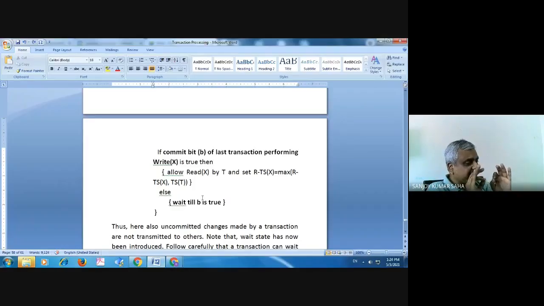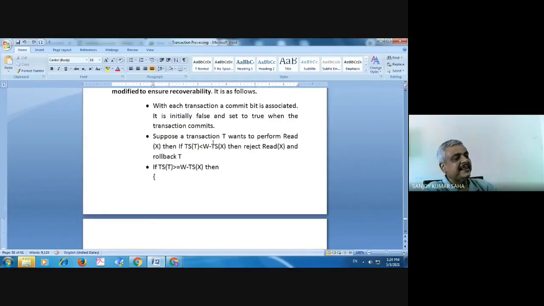So what are the changes? Earlier in the timestamp ordering protocol, there was no wait clause. Now a waiting state has been introduced. Earlier it checked that whenever a transaction is trying to read, if its timestamp is smaller than the write timestamp of the data item, then some transaction that has started later has modified the value.